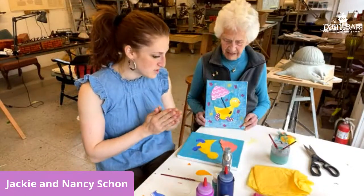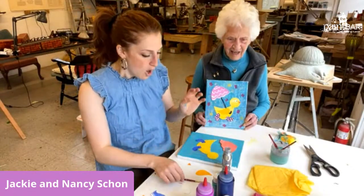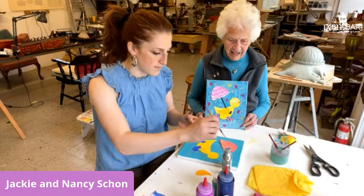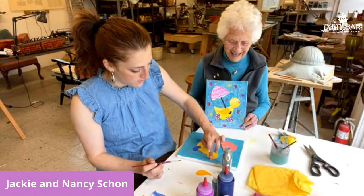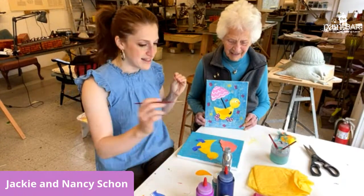Okay, so now the next thing we're going to do is with the black, we're going to make the little hook. Oh, wait, let's first assemble. Let's put the little nose on. Here we go. It's so cute. All right, there we go.